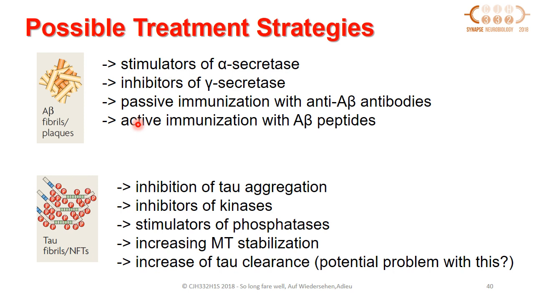So these are some of the different possible treatment strategies. If alpha secretase is important, maybe we could find a way to move it toward the non-amyloid generating pathway. If we stimulate alpha, it will take away from the beta pathway, so they're kind of in balance. We want to move it toward the alpha pathway to get that C83 peptide and not the C99 peptide. Because gamma secretase is what actually processes the A beta, maybe there's a way that we can specifically inhibit the gamma secretase. There's been a lot of hope here at U of T as well.